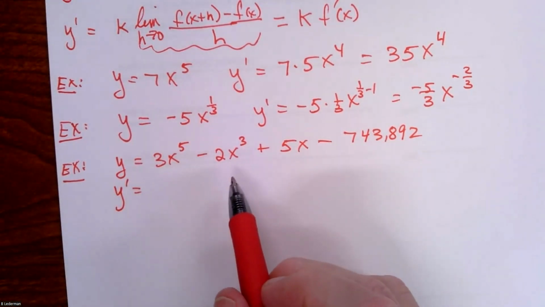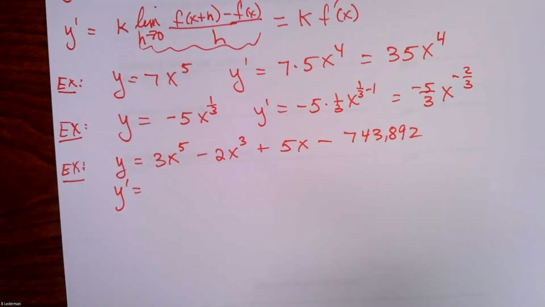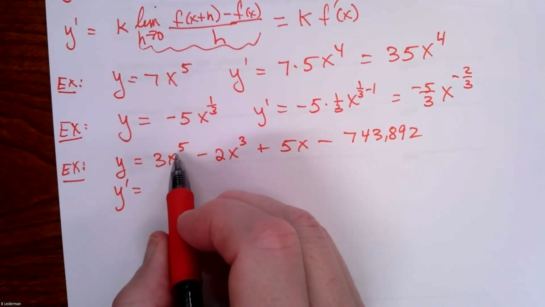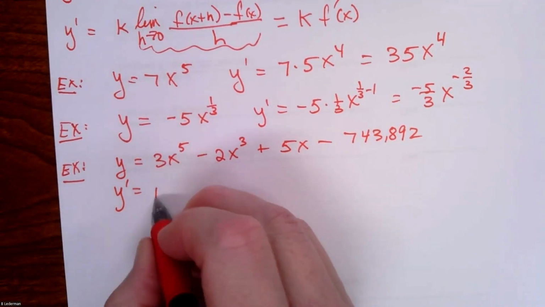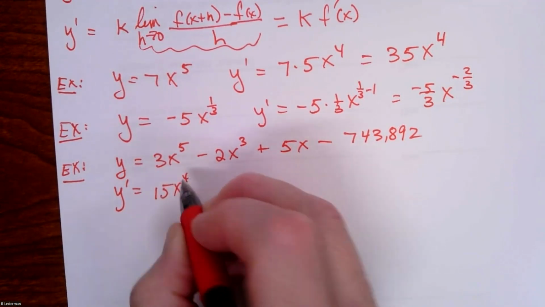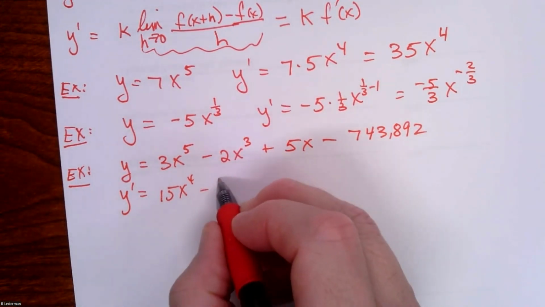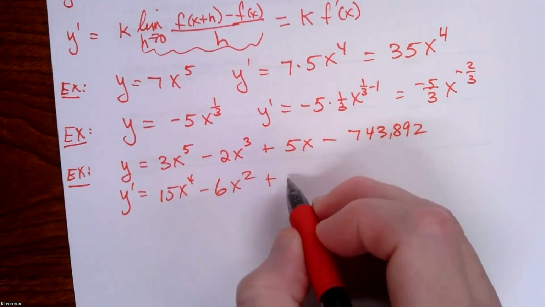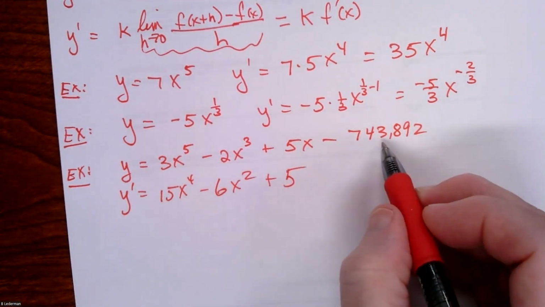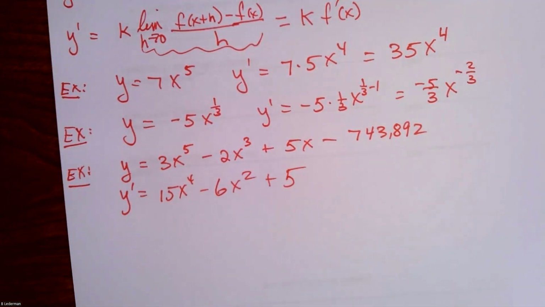See, the sum rule and the difference rule means that I could just tackle each of these things individually and just write down the results. So this is going to be, well, the 5 comes out to the front, multiplies, in this case, a 3. So I get 15x to the 4th. Here, the 3 comes out to the front, multiplies the negative 2, so I get minus 6x squared. In this case, it's just going to be 5. And this whole thing is just going to disappear. So that's my answer right there. Very nice, very simple, very short, very sweet, and very lovely.